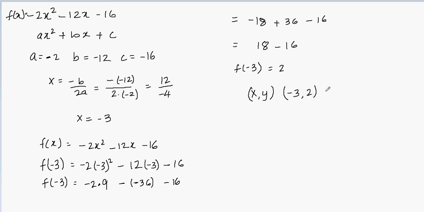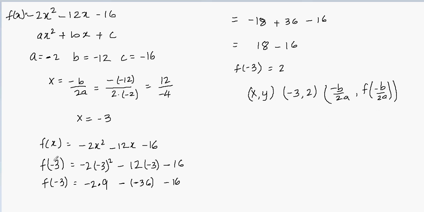Now, sometimes in the textbook, the vertex is written in the form of -b/2a, comma, f of -b/2a. Don't be scared when you look at this, kids. It's the same thing here. Look here, -b/2a is this formula, right? -b/2a, which is the x. So that's what we did. -b/2a is the x coordinate of the vertex, and f of -b/2a.